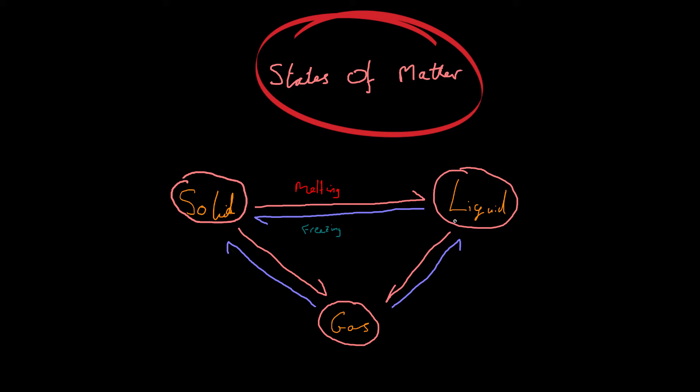So a liquid turning into a gas is what we are doing in a kettle when we boil the kettle. And so we call that boiling. You may also see that as vaporizing or vaporization, but boiling is absolutely fine. Now when a gas turns into a liquid, the most common example really is when you have water droplets appearing on your windows. And that is known as condensation.